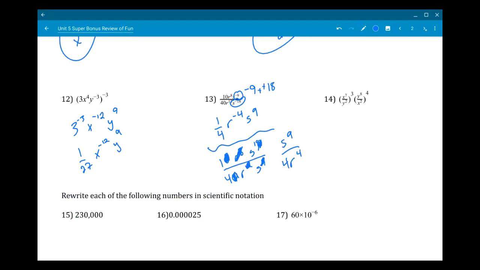Next thing's next. Distribute exponents on number 14. So you're multiplying. This one's a little bit weird in that we have the x's and the y's seemingly in separate fractions. But what you have to remember is when you're multiplying fractions, all you would really do is multiply your numerators and multiply your denominators, and they would become one fraction anyway. So you can still cancel. Oops, I should have made that an 8. 8 of these with 8 of these to make x to the 13th, and 6 of these with 6 of these to make y to the 26th. Still a fantastic way of doing things.